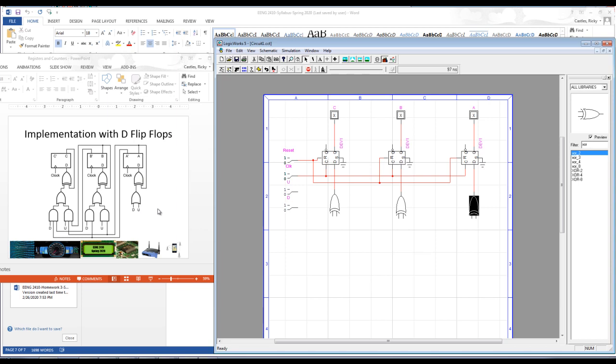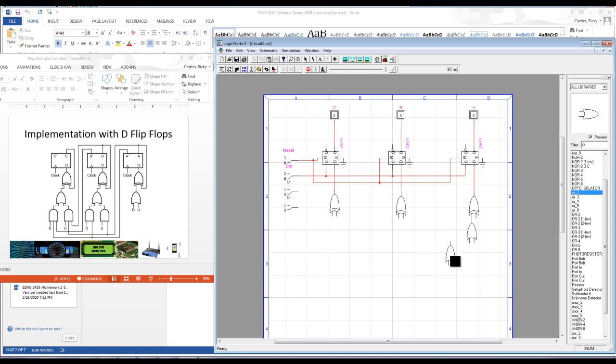So this is D or U. So let's go ahead and find an OR gate, and we want a 2-input OR. So there's OR 2, and so we've got that, and we are exclusive ORing the output of D or U with the current output A.